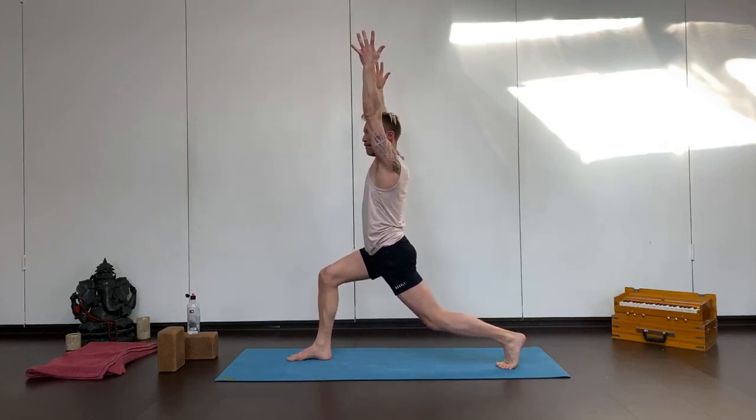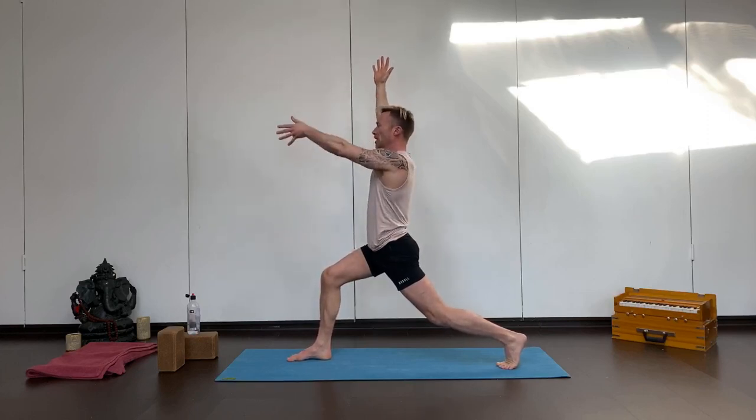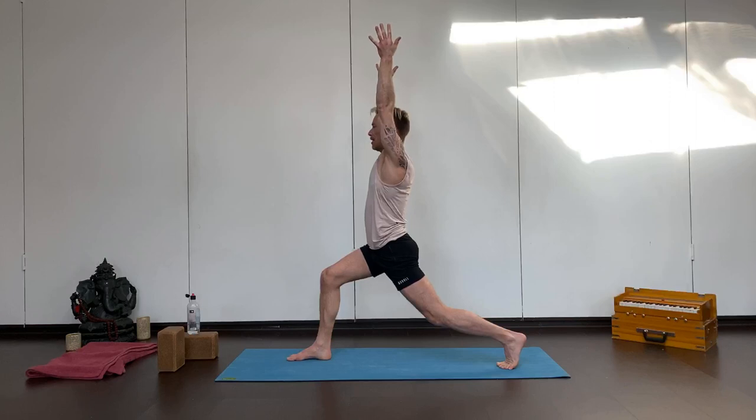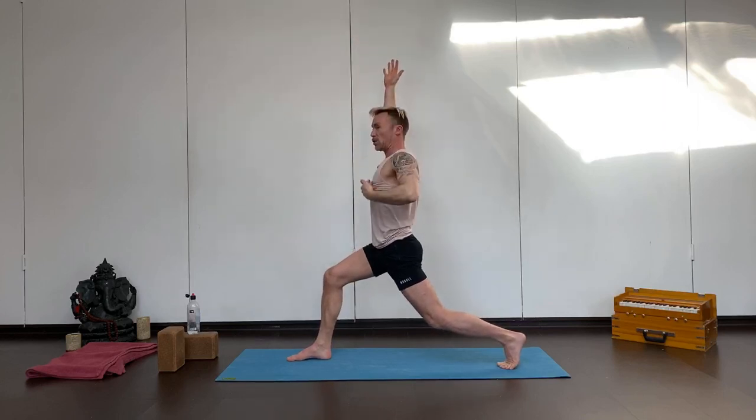Facing forward, bend the back knee a little bit to really keep that left hip facing forward so the whole torso is facing the same direction. Try your best to keep your weight centered so you're not leaning too much forward into that front leg. Bend the knee to drop your center of gravity straight down along the tailbone.